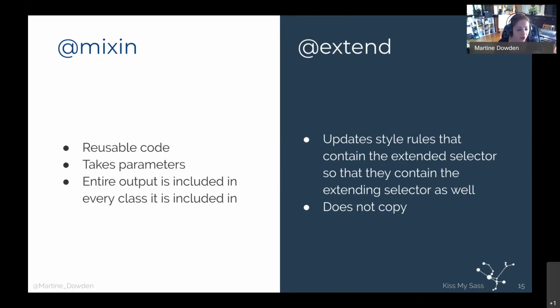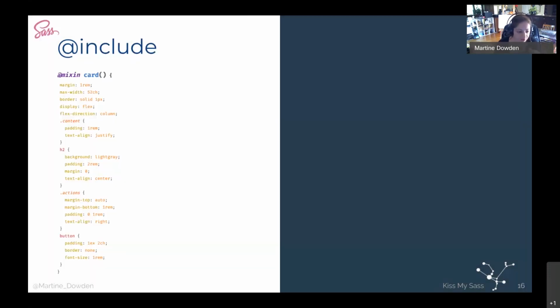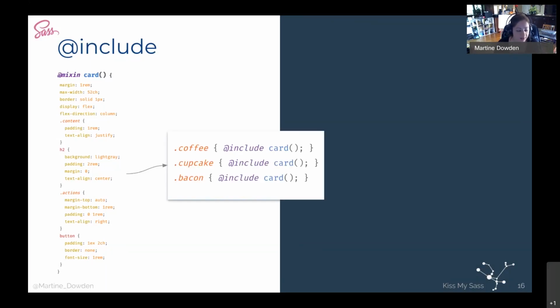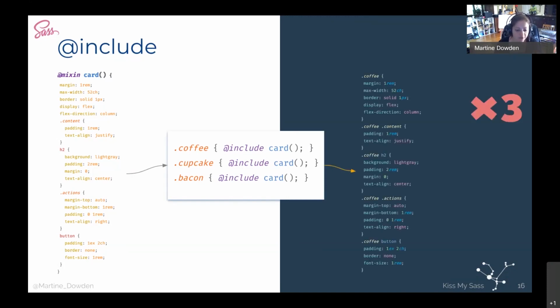Let's say I put all of the code in the mixin. So this is all of the code you would need to style the card. Don't bother trying to read it. The point is to show you that it's a lot of it and that it's long and laborious and that we don't want to duplicate it. What the values are doesn't really matter at this particular point in time. So let's say I go ahead and make my mixin called card and I include it with all of its glory. What happens is for each of our cards for coffee, cupcake, and bacon, we get that entire chunk of code. So we end up with it 3 times. If we have more cards, we get it as many times as we have cards. That's really laborious, really extensive, and it's going to bloat our CSS very, very quickly.